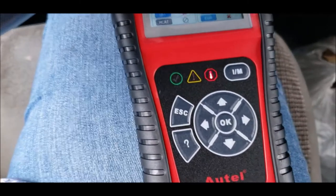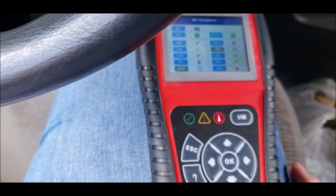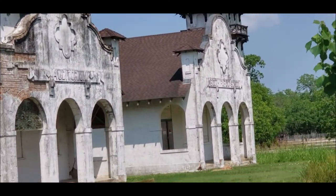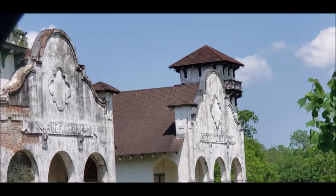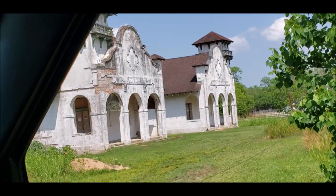Yeah, I got an alert here. Alrighty then. Okay. Let's go for a cruise. I just went down the wrong road, but what a cool looking old building. Looks like it may have been a church. It has no trespassing all over it, so I'm not even going to bother to get out of the car. But wow, that is cool looking.